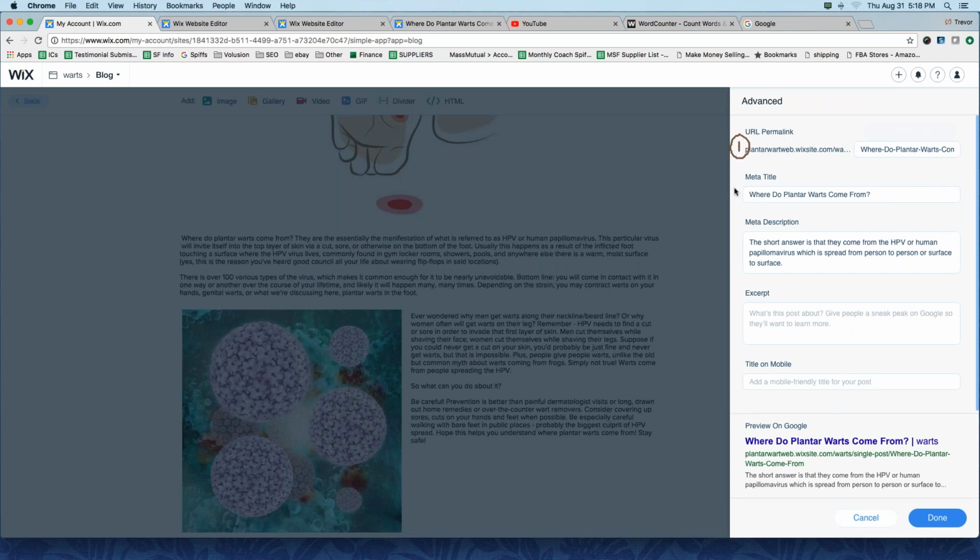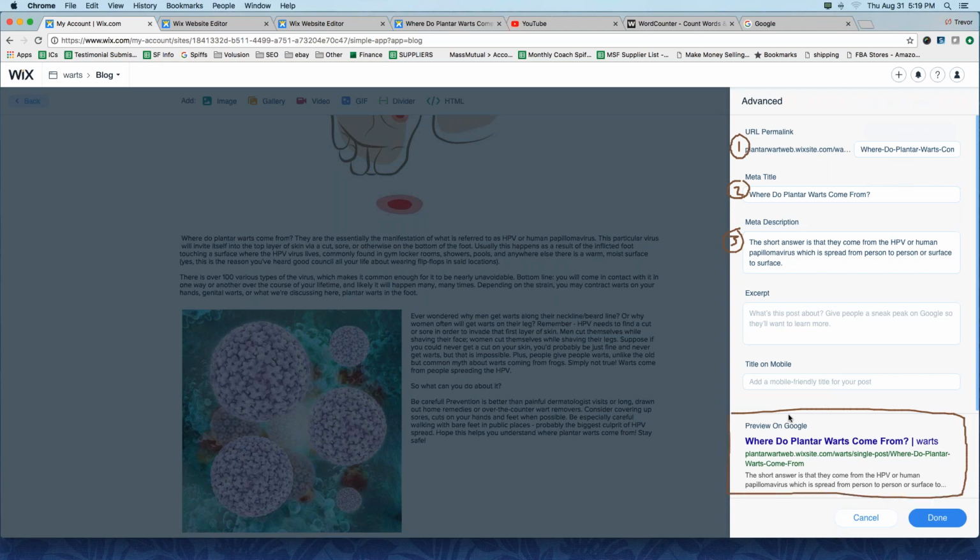This is the URL. 2, I do the meta title. 3, I do the meta description. That's really the only on-site SEO you have to do. In addition to maybe putting it in the title and then using it a little bit in the content, these 3 things under the advanced section is what you want. And they populate what shows up on Google, okay?